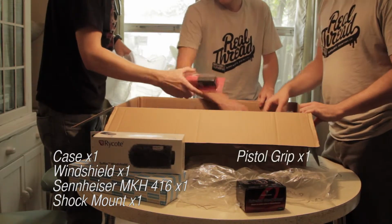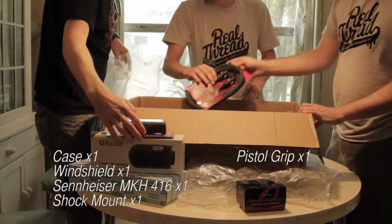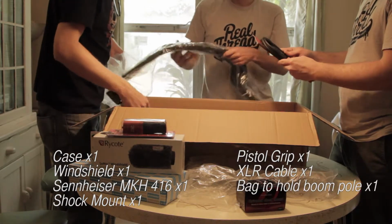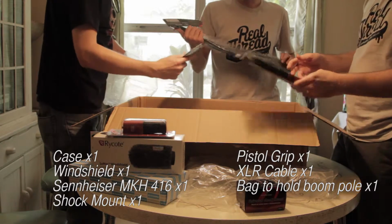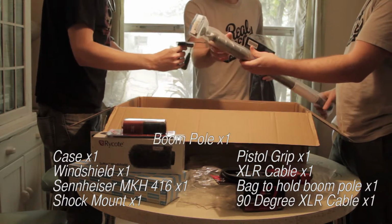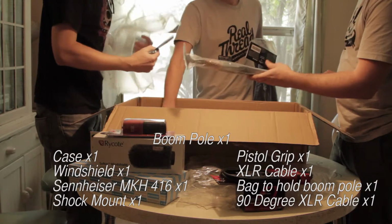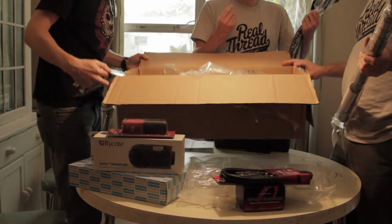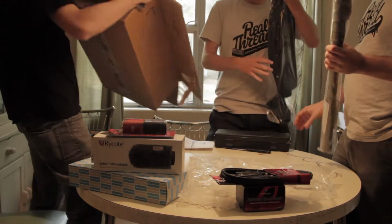Well, there's the pistol grip. Where's the microphone? It's over here, I just put it. Oh. I forgot it. Cable. Oh, nice. Boom pole. Got a spider bite. Oh, cool. I feel like this has a layer of dust on it or something, like it's been sitting in the factory for a while. Yeah.